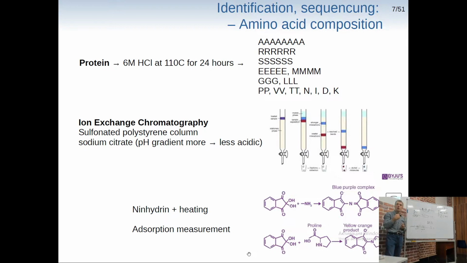If we put our protein in a highly acidic environment of 6 molar hydrochloric acid and boil it for 1 day, all peptide bonds will be broken. We'll have only free amino acids. But we can use some analytical methods like ion exchange chromatography.